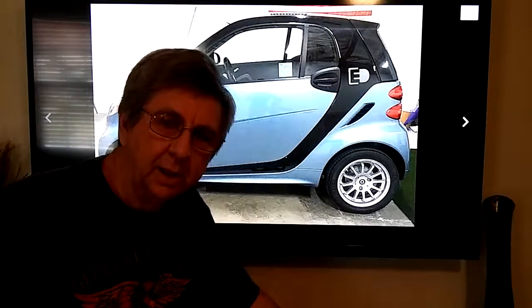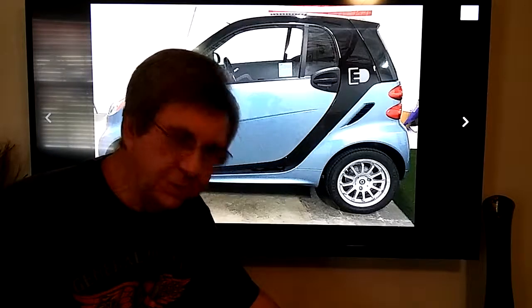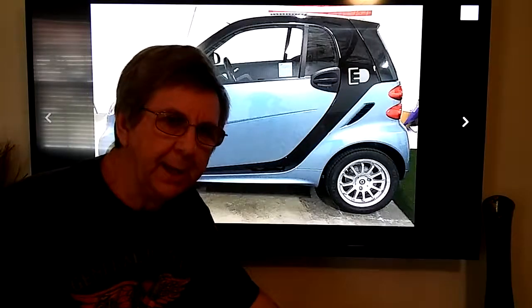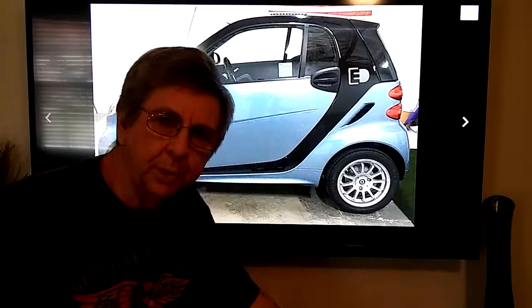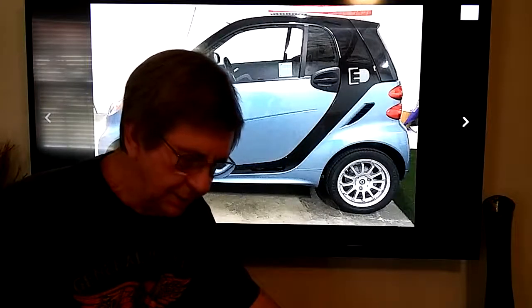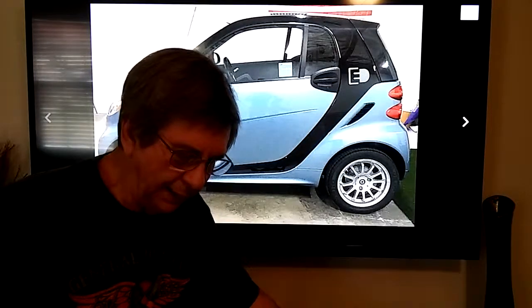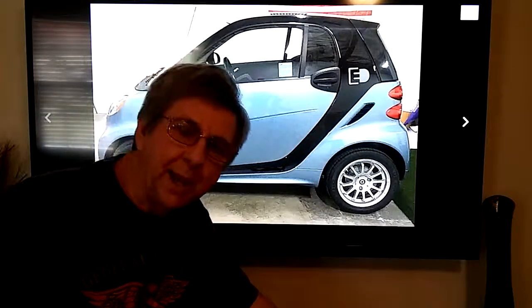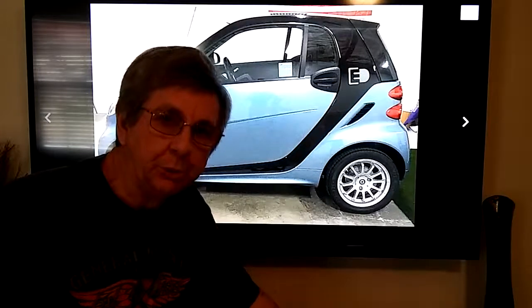The smart car and the Nissan Leaf and the Fiat is all that's available around where I live here in the South. You see a lot of Leafs for sale on Facebook Marketplace, eBay, Craigslist. There's quite a few of them around, and they're a nice car. They're roomy, ride real good, but you can't get one of those for hardly less than $6,500. Their range is still 100 miles, which you probably don't even get. It's probably still more like 80, and that's if a Leaf's got little bars on the dash that show you the strength of your battery, and if it drops below 12 bars, you don't get to drive it as far.